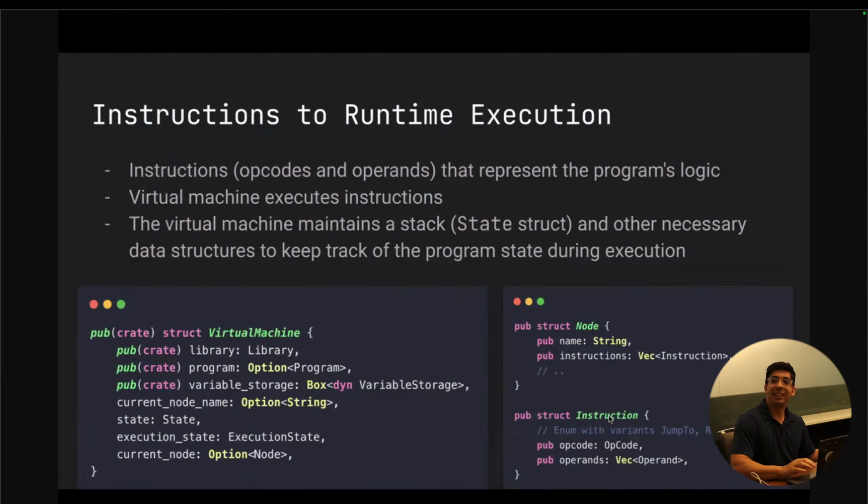Here you'll actually see it output an instruction that has an opcode like add or sub, and the operands are going to be the two numbers, the two literals, right? You'll see up here that we have a node, and it's actually composed of a bunch of instructions. That's as simple as it gets. The virtual machine is what runs it, and it runs the nodes.